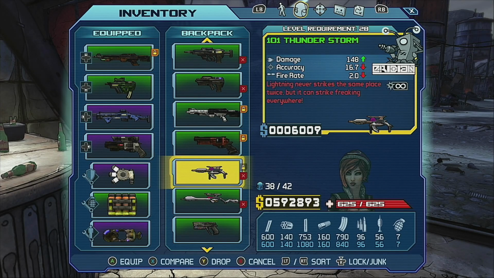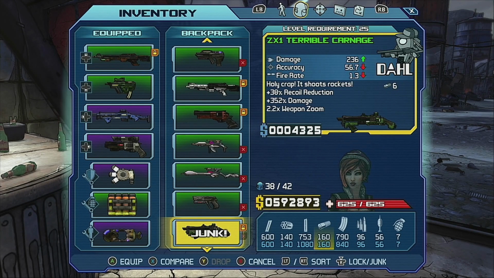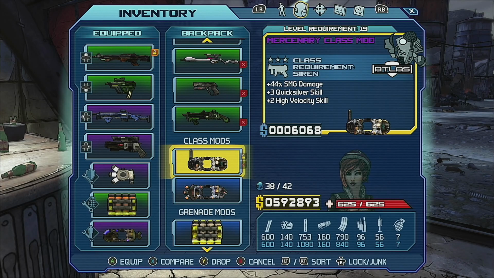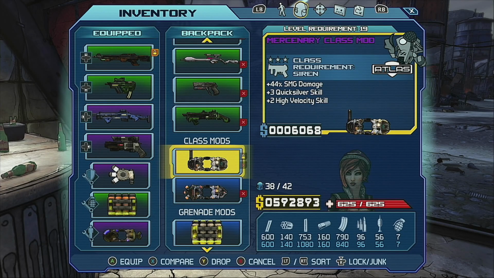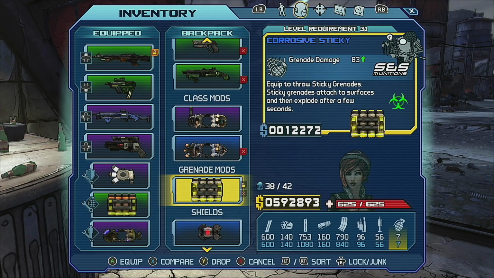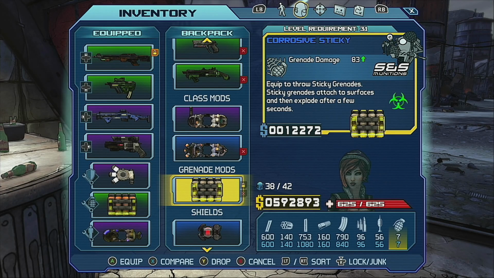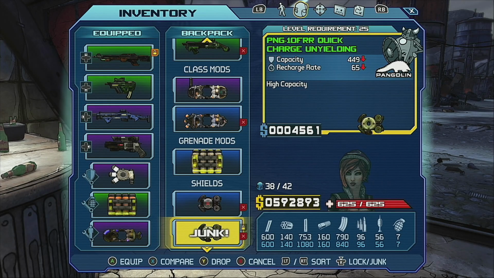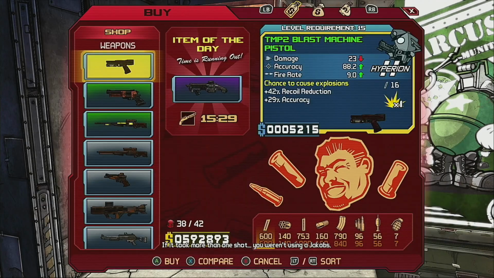You know, it uses energy, but the fire rate is just not there. We will get rid of this repeater. We will get rid of this. We got these class mods. I can use them. The ignite damage will be nice. I'll get rid of one of them for the SMG damage. And then we have the grenade damage. What do we have here? A sticky grenade. Yeah, we'll keep it. Junk. Junk. Junk that.